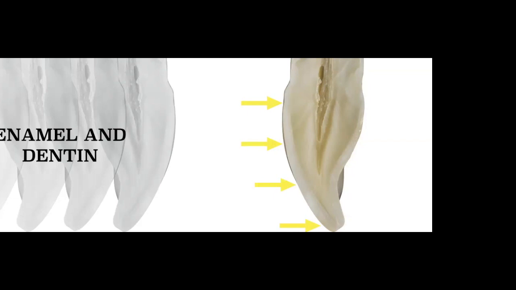The first thing I want to share is related to enamel and dentin — literally related to histology. We know the thickness of enamel starts very thin at the gingival third and thickens toward the incisal edge. Looking at the photo on the right with the four yellow arrows, start from the cervical portion and look at that first arrow. Notice the thickness of enamel at that level and the thickness of dentin — this gives you an idea of why the tooth is more saturated in the gingival third.